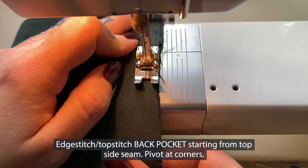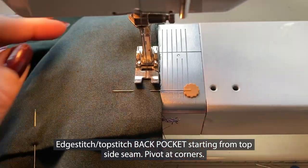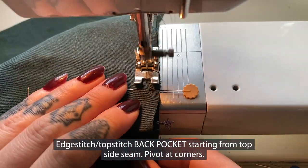Stitch or top stitch that back pocket. Your second row of top stitching is optional.